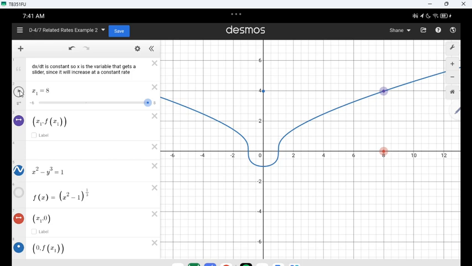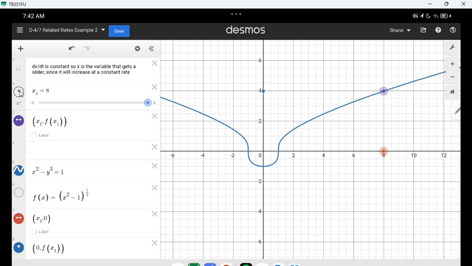The particle is traveling on that weird curve. And if you can see, there's a dot on the x-axis and a dot on the y-axis. And that's the thing we're actually trying to find the speed, or the velocity, of. So dx/dt represents how fast this red dot moves on the x-axis. dy/dt represents how fast this blue dot moves on the y-axis.